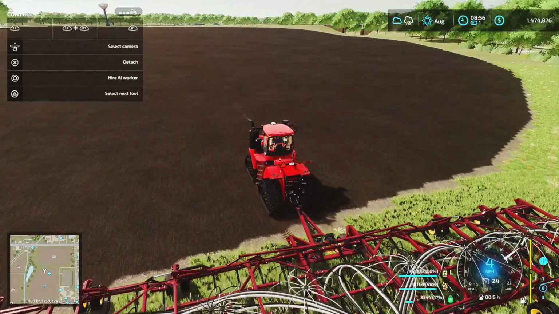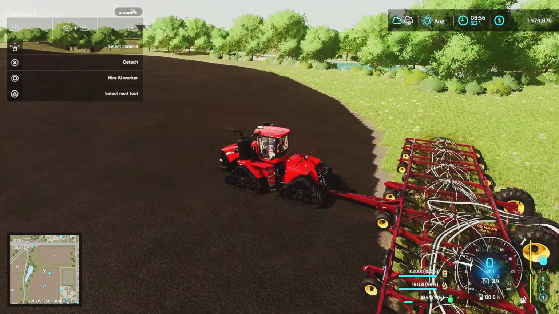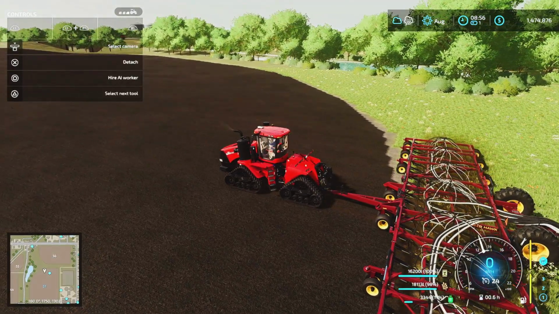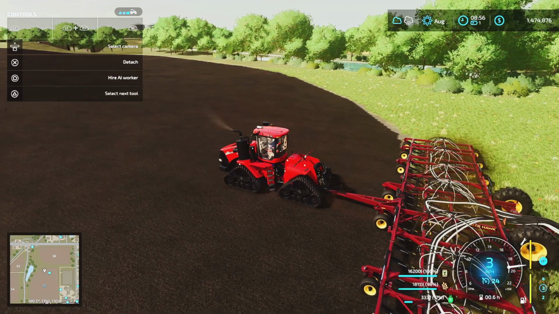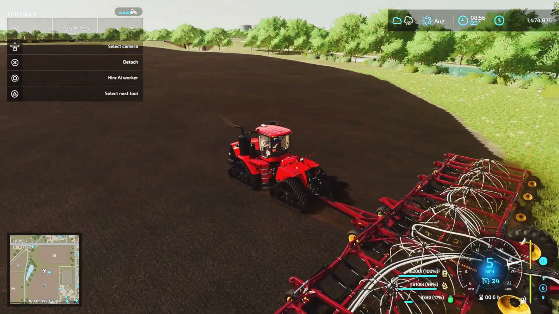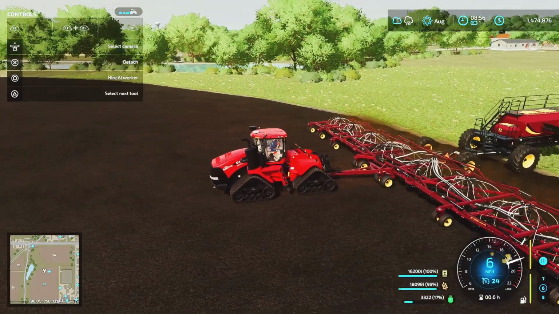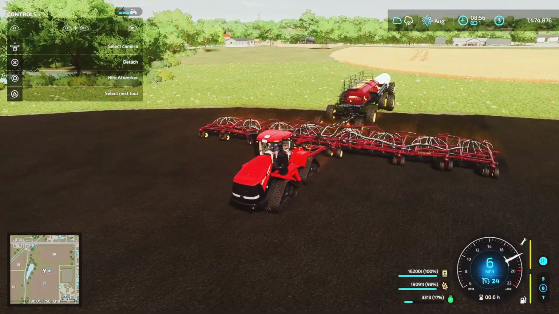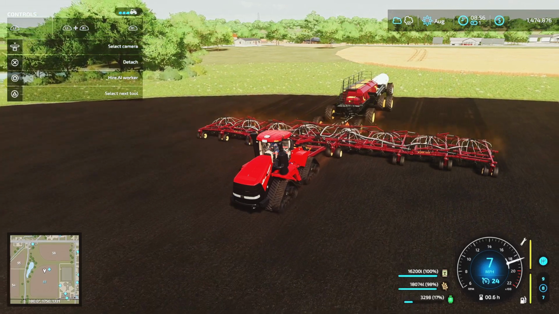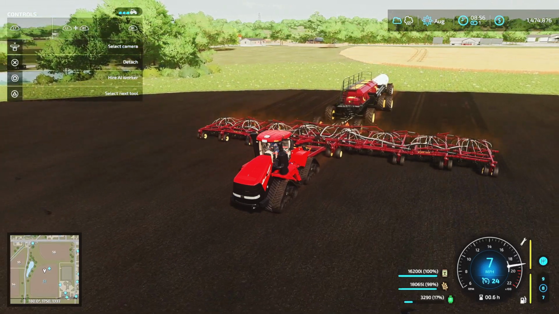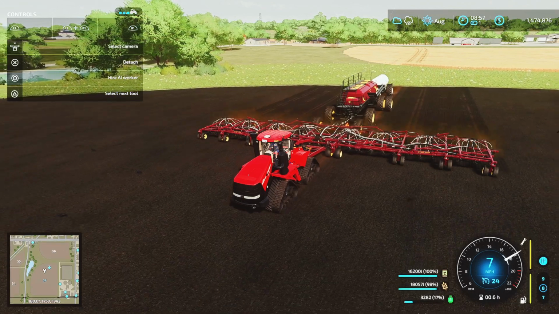Okay, we're at the field, and obviously in real life you would not need to apply Anhydrous with wheat, but this is just a demonstration. So turn on the seeder, and away we go. And you can see the field is being fertilized, and we're going through Anhydrous not at a ridiculously fast rate.